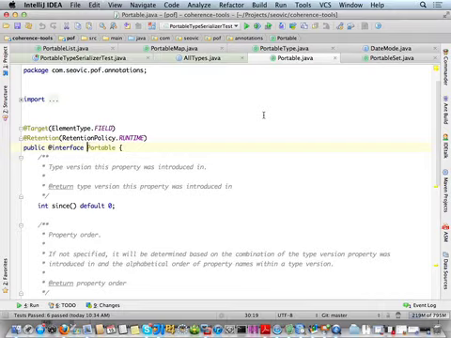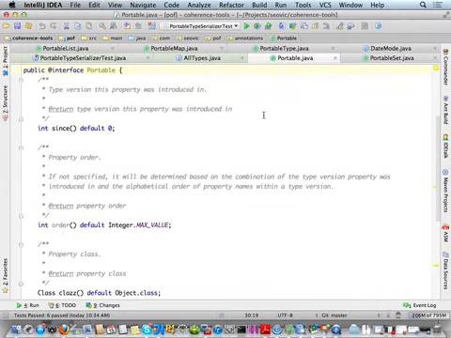At the field level, you can define a couple of things. You can define the since attribute, which basically describes which version of the class this attribute was introduced in, and it is used by the portable type generator to implement serialization code properly. Because when you're dealing with class evolution, one thing you have to worry about is how do you read classes back.